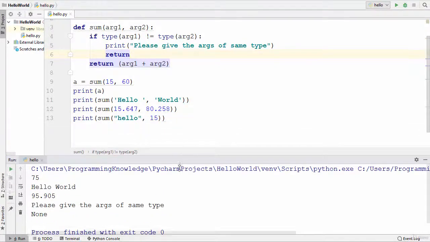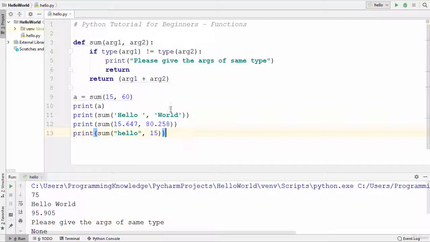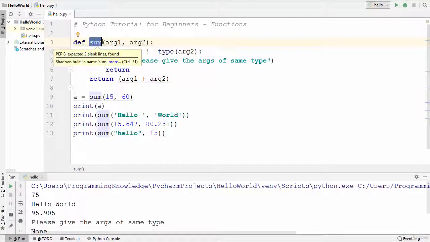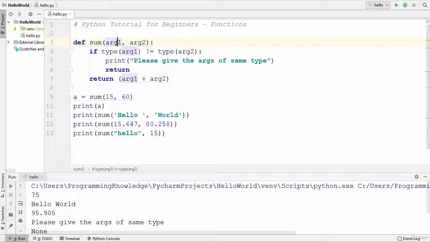Now there are few things to note here. Okay, so the first thing is you can define a function using def keyword and then the name of the function, and under these parentheses you provide the argument. So these two are called arguments. So this is an argument 1 and this is an argument 2. Also, you can use alternatively the name parameters for these two arguments. So this is a parameter 1 and this is a parameter 2.